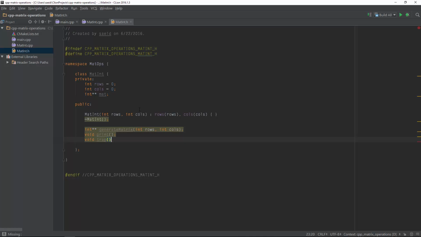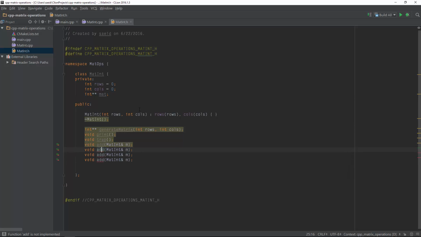I will just name it trap, and let's add one function for, for example, adding with another matrix, add, and this one is going to be of type matrix itself, matint, and it's going to be a reference type, m, and we can do this for addition, subtraction, multiplication, and division.